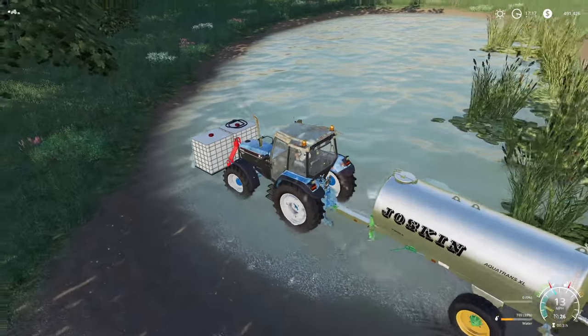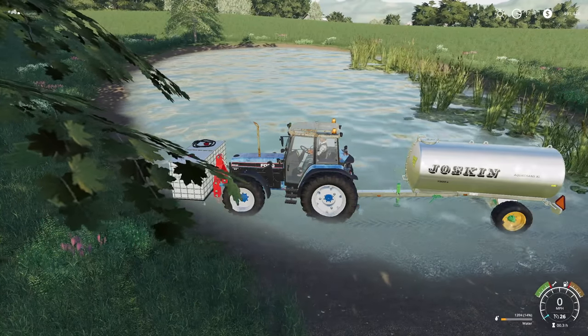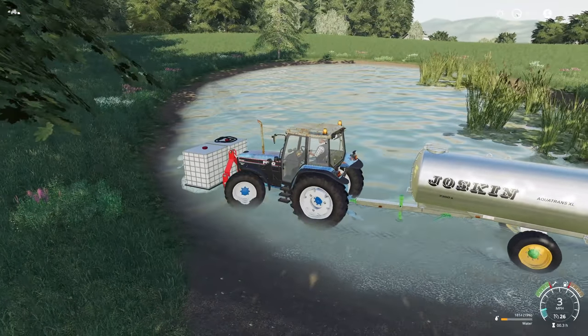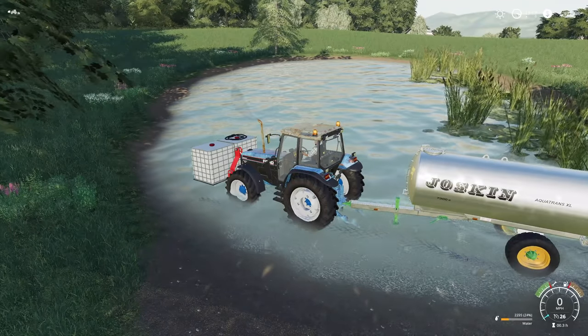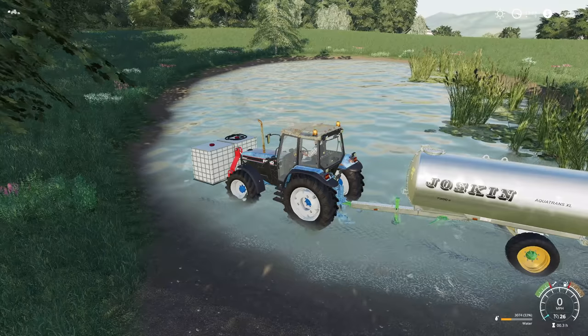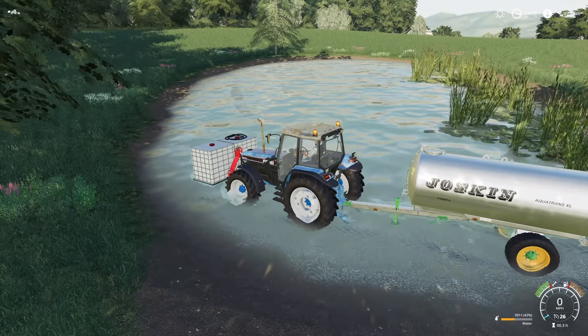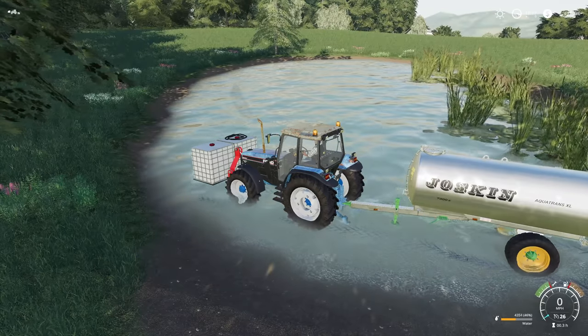Actually, I don't think we need to fill that up. There's that. And let's jump to the back. Actually, nope. There we go. Okay, well, something's going on. I don't know what's going on, but we've got water in the front, water in the back. This is going to be what we use to give water to the cows. This is actually what we've been using to give water to our pigs as well.